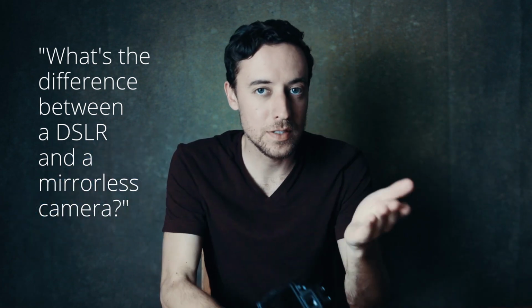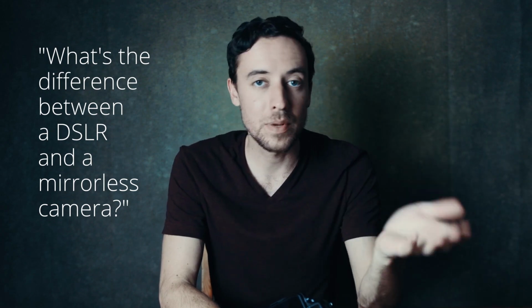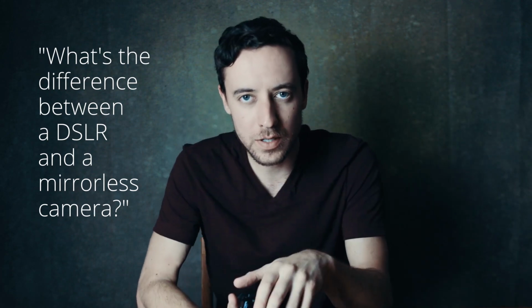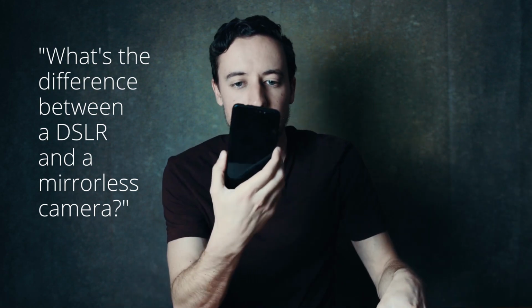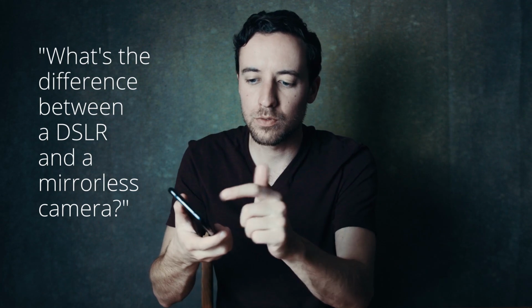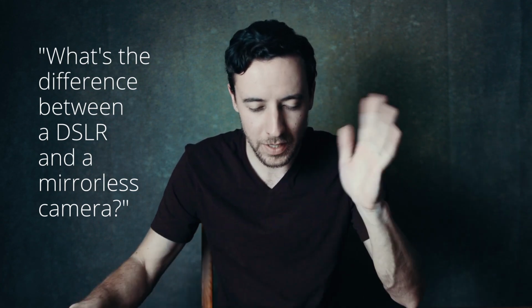It does not have any difference in the image quality or anything else. They're just built differently, and different people might prefer either. Like myself, I prefer to see real life when I look through there. Some people don't mind looking at a TV screen. Basically a phone is a mirrorless because there is no mirror in this phone. When you look through, you see just a screen, which is what your camera is relaying digitally. Okay, I hope that makes some kind of sense.